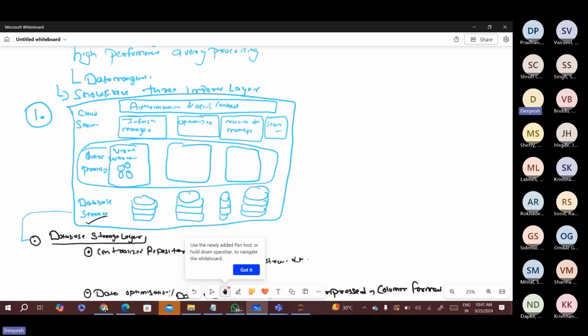Please understand one thing: there are three components of Snowflake. One is the database, then where the processing will happen, and then the cloud services, on which all the management part of Snowflake is happening. When you do query processing, it happens within their distributed system architecture, or shared nothing architecture. So these two are different things.